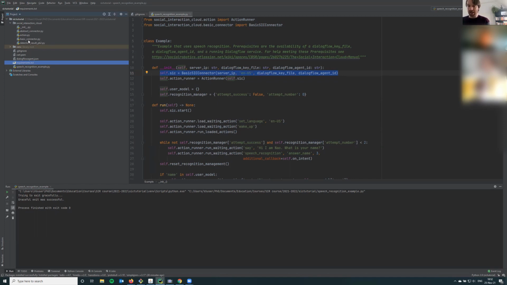This basic connector is an actual concrete connector, and it has the code in it for registering listeners to events and stuff like that, to make it possible to let the code wait for events.